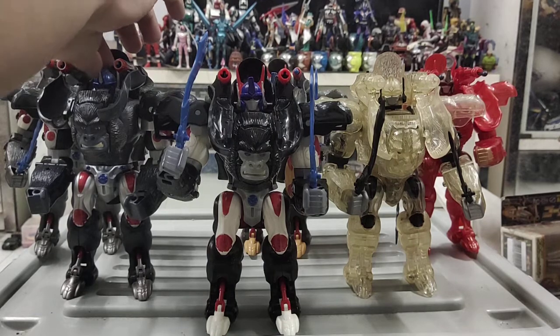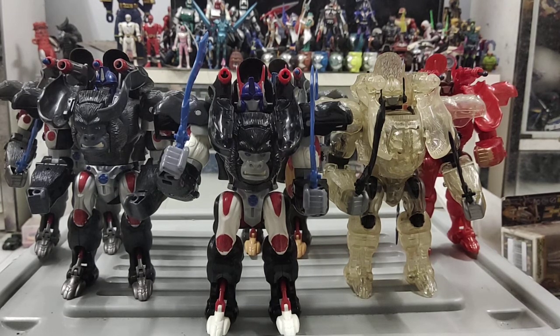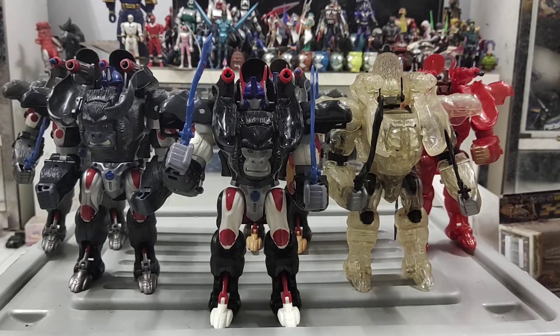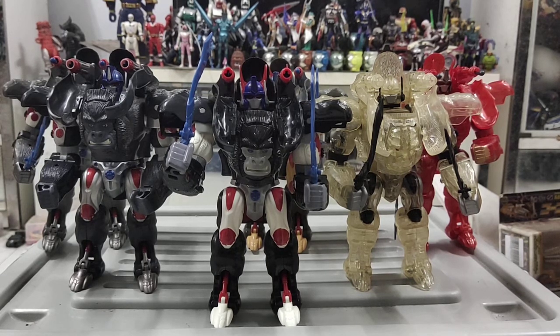Okay, today we are looking at a comparison between the 6 available regular release Takara variants of the Optimus Primal Ultra Class toy, which was basically released in the Beast Wars time of 1997, I think. So what we have here are 4 which are nearly the same color but not the same, and 2 which are distinctively different. Okay, we will talk about the distinctively different ones first.